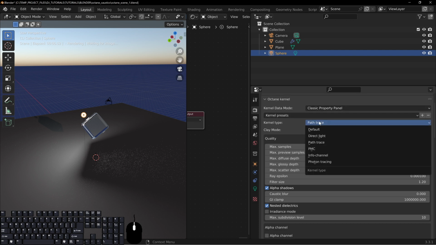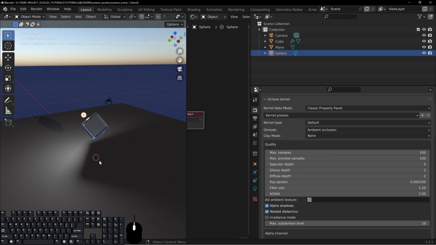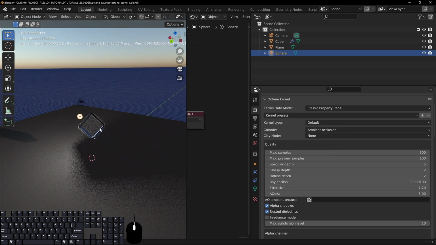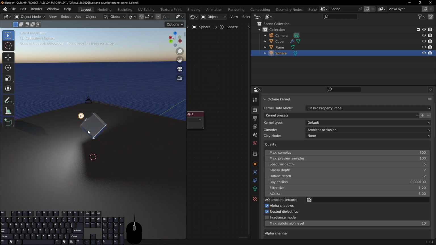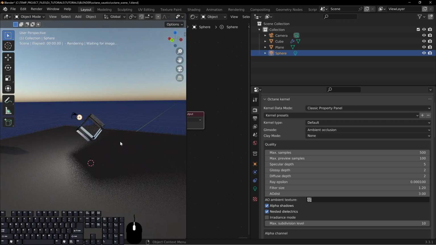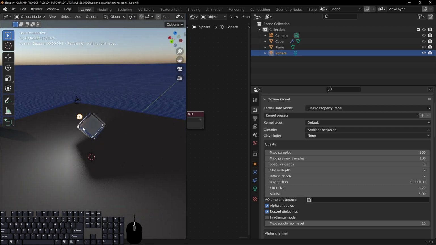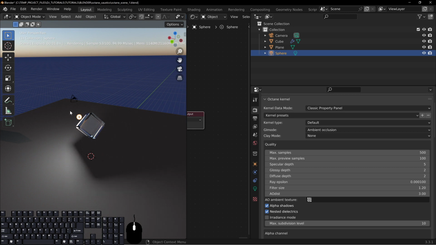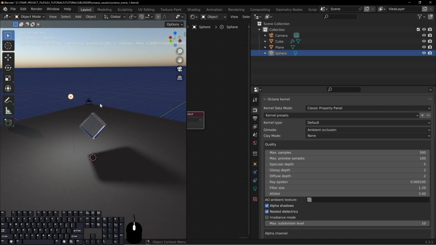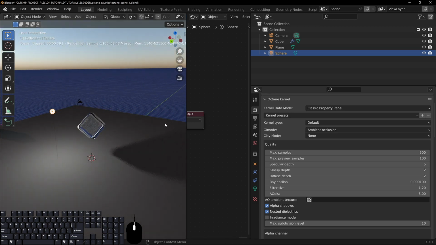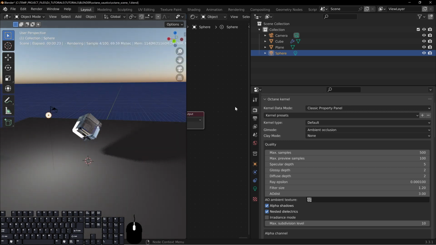And I just want to talk really briefly about some of these kernel types. So if we click on default here, you can see that it's basically just a very simple set of rendering. We don't really have too much going on as far as caustics. This is really done for speed. So keep that in your back pocket when you just need a really, really quick render, there's not too much complication, or you're using a very low powered computer and you can't handle some of the much more complex stuff as far as animations are concerned, okay?